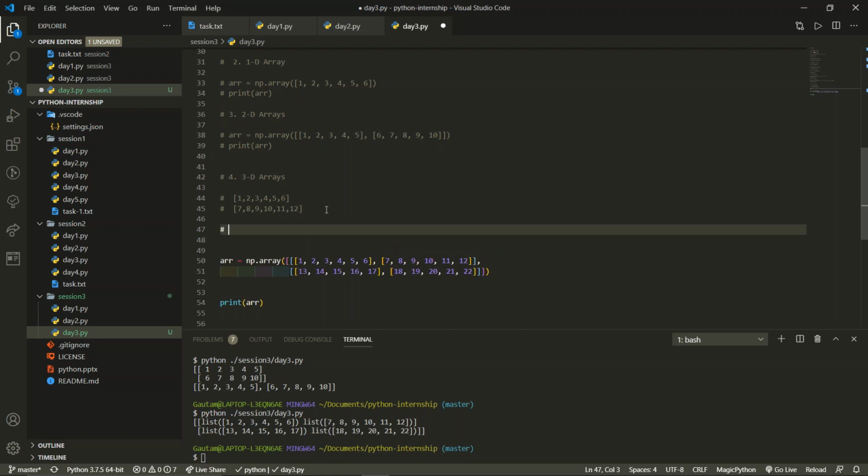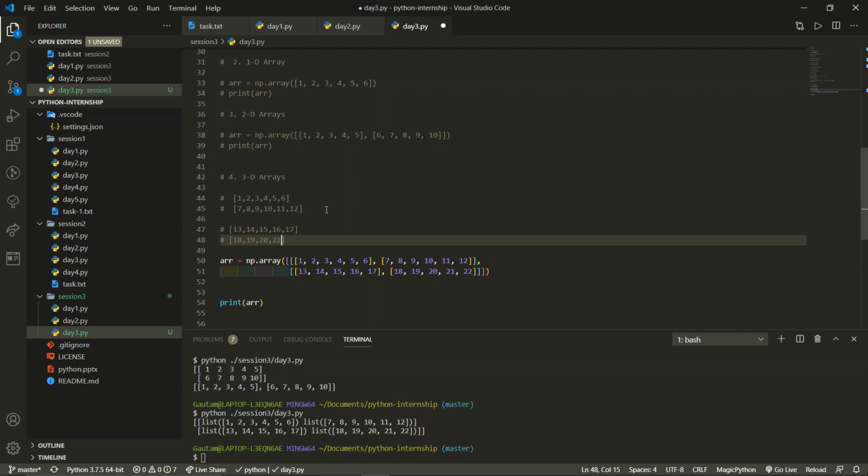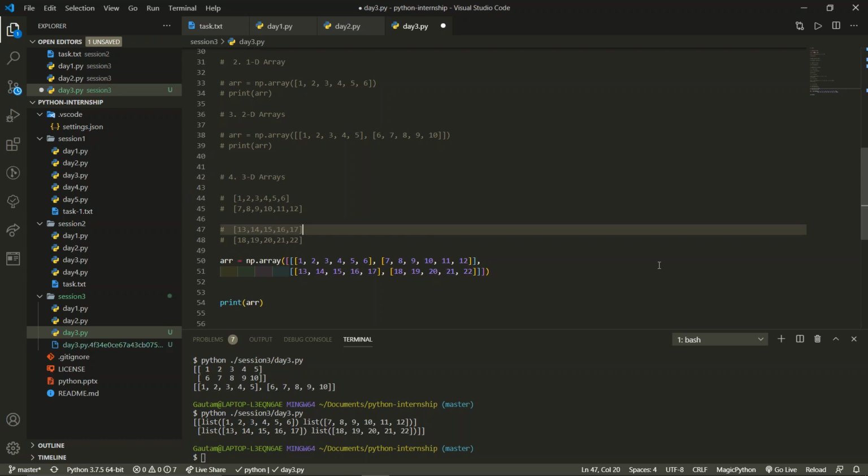And then again with a space, we'll have the next array, that is 13, 14, 15, 16, 17, 18, still 17, I believe. Yeah. And then again we have over here 18, 19, 20, 21, 22. So this is how the orientation is. It will look something like this. We have this data, and now when we go for the indexing method, we will know how to get the values of this.